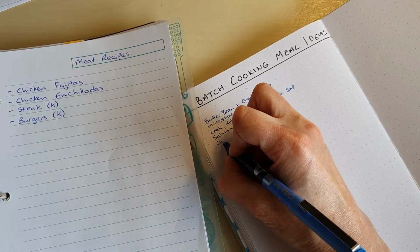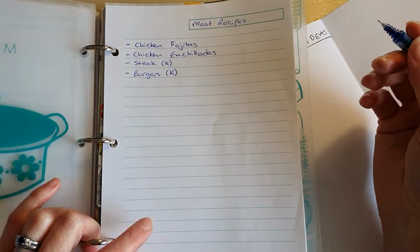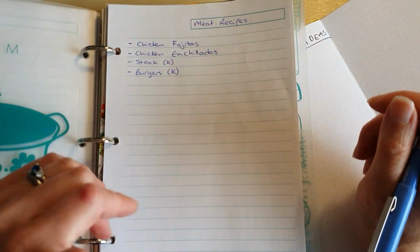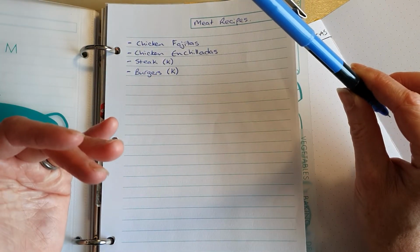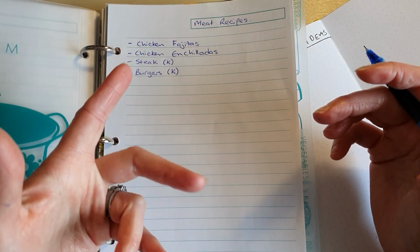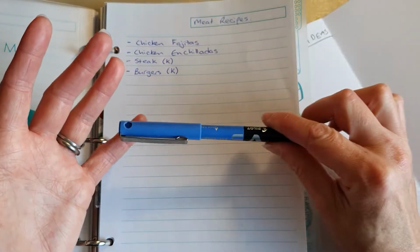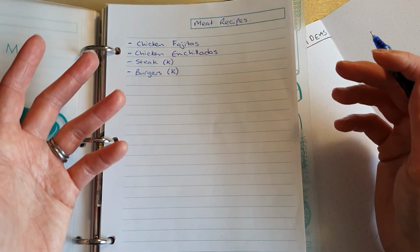Fajitas. I'll put chicken fajitas down, because I find I take forever making them. When I make fajitas, we have the chicken, the powdered sachet of fajita seasoning that you buy, one or two onions, and normally about 3 peppers. I cook all that together, and then obviously the wrap, and then sour cream, cheese, tomato, lettuce, avocado. My husband puts salsa in his. I find that when I'm chopping the onion and the peppers and the chicken and everything, it takes me forever. It's supposed to be a quick and easy recipe, but it actually takes me forever.